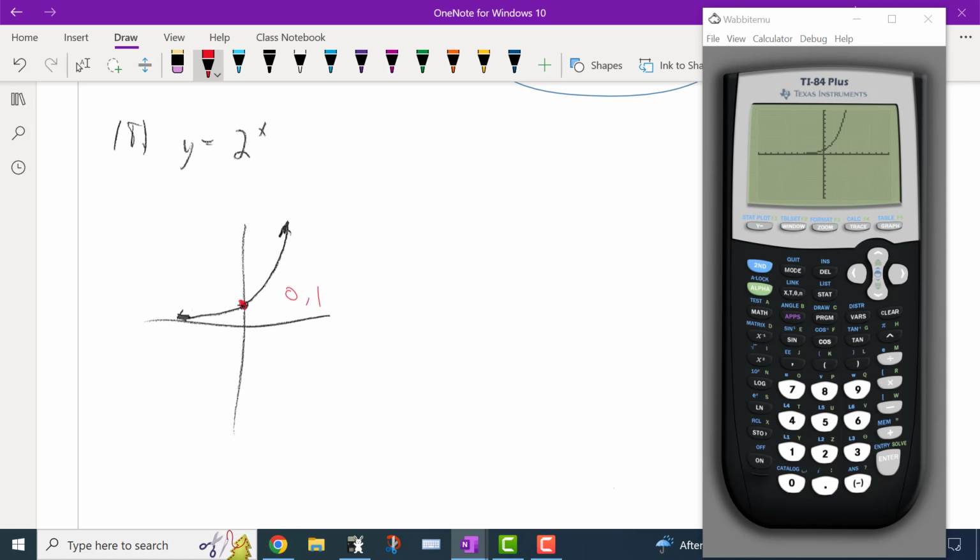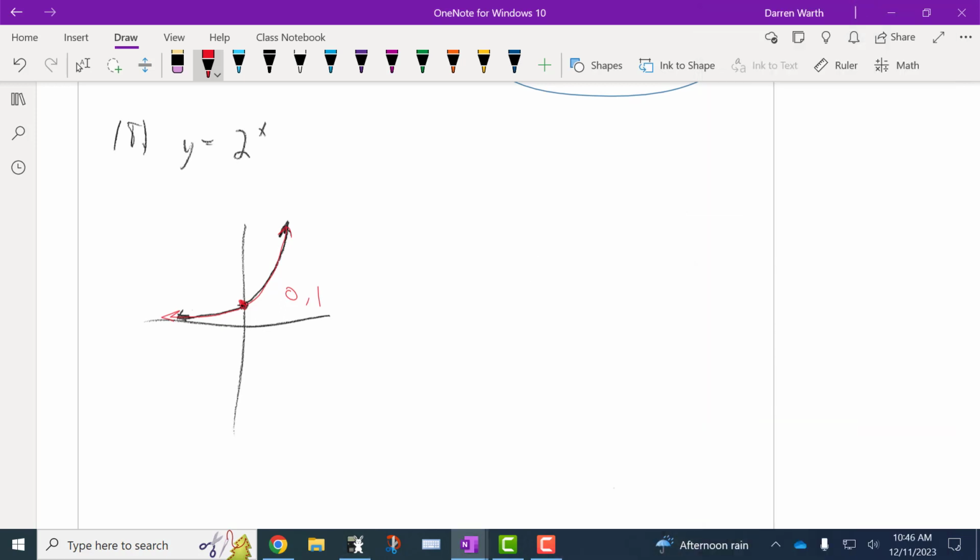That's the main point on the graph. And then just draw it going this way. Don't have it become the x-axis. Just draw a little arrow there because it keeps going on forever. And then draw that going up like that. So even though it looks like it comes to an end, it doesn't. It keeps going on forever. And that is your Chapter 7 review.